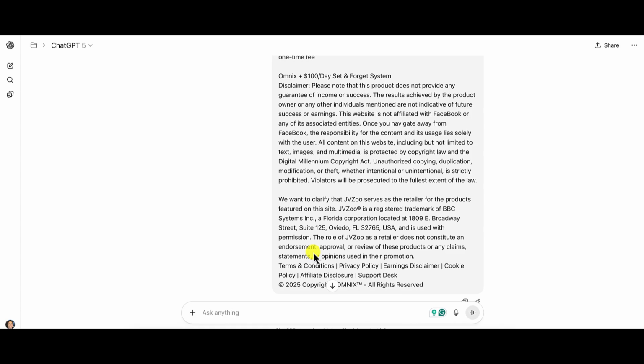Because let's face it, none of you guys are going to come in here and, you're not going to find any demo videos. A lot of the videos that you see on YouTube are from affiliates who are actually promoting this product. They want you to buy it. So they're not going to make any good faith effort to go through the product, show you how it works, poke some holes in it, and then let you make a decision. That's where I come in.